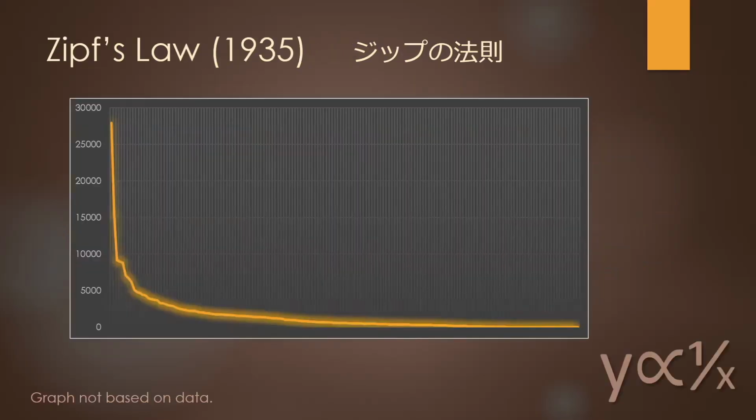Putting the frequency of each word into a graph makes this kind of a shape. A small number of words are used a lot. They are seen almost everywhere. A large number of words are very rare. We almost never see them. This is Zipf's law.